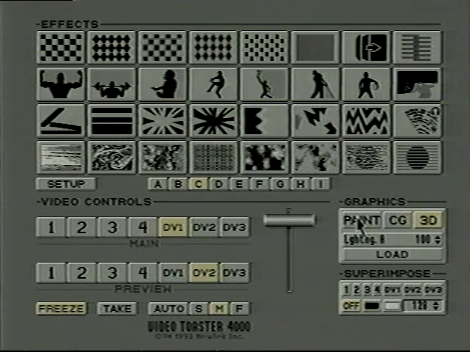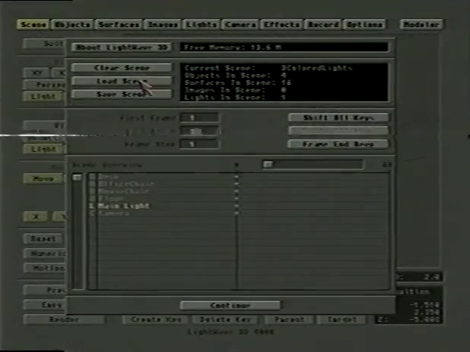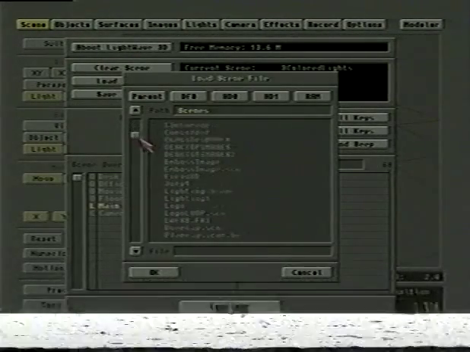Let's just finish up by taking one more look at this intro lighting animation and just talk about what's going on here. And we will cover everything that's gone on here. We've already talked about a number of these things. Let's start by loading up that scene. I'm just going to load the scene that you just saw.